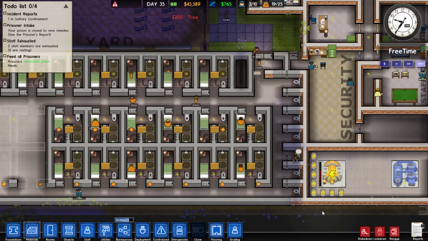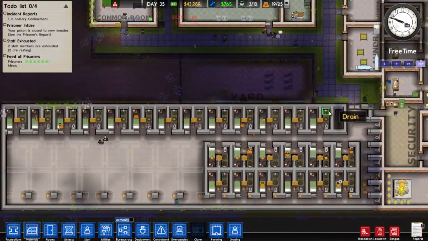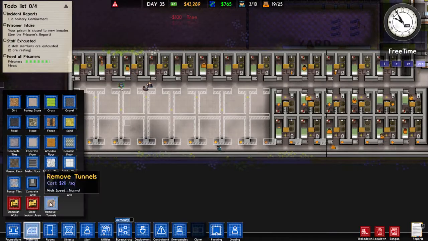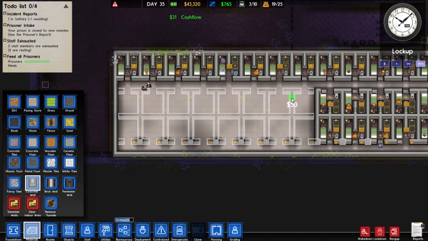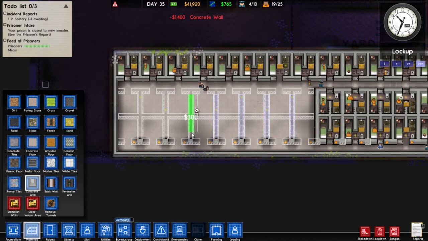Oh, wait. We brought in prisoners already? No, 19 of 25. Oh, we can't bring in more prisoners yet. We've got to build more stuffs. You know how I hate building stuffs, though. Yeah. Okay. You're going to do this. And this, and this, and this, and this, and this.